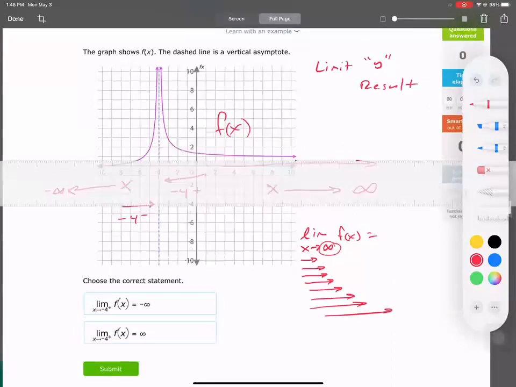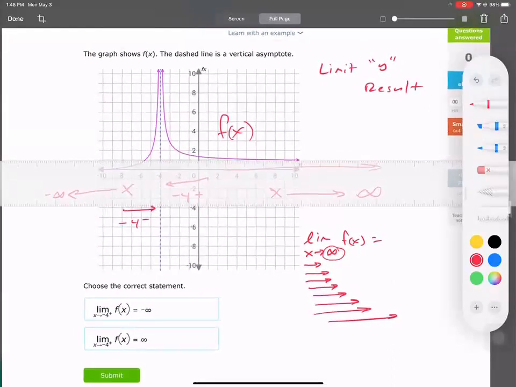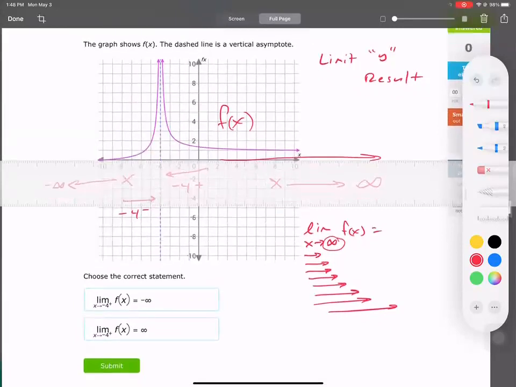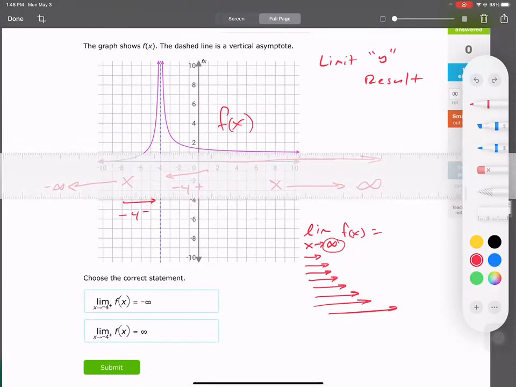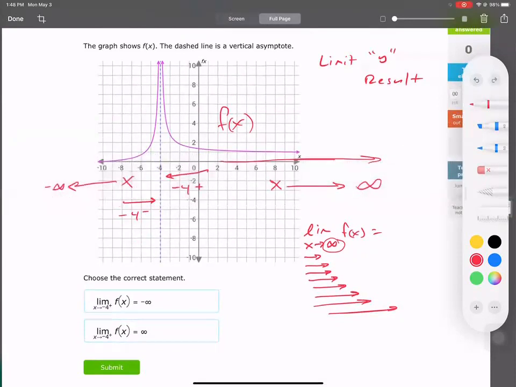And if you look here, the graph is actually getting stuck at y is equal to 1. 0 is right here. And you can see the graph isn't dipping down. It's not coming back down, right? It's not all of a sudden coming down here. It's actually already stuck. The graph is stuck up here. And the graph looks like 1. And that's what limits are saying. Why do we even need this concept of a limit? Because there's no way to say in math, we can't say what is f of infinity. That makes no sense, because infinity is not a number.